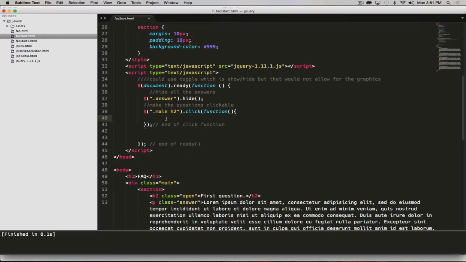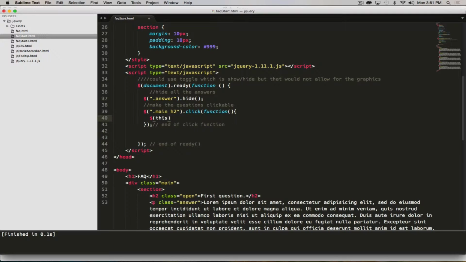So I feel it's just safer to access them in this manner. Now, to do this and to reference what element I just clicked on, we get to use a relative naming scheme where I say this. So in this context, this refers to the individual H2 that I clicked on. So by saying this, I'm not saying all H2s, I'm saying the one that was clicked on.